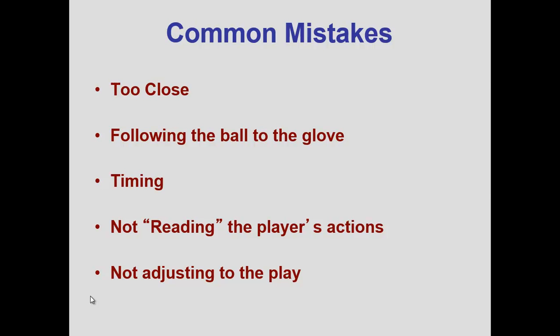In terms of timing, this is something that new umpires, and a lot of veterans really, struggle with. Slow down. Let that play finish. If you know that you've got a kid that's going to be out by 4 feet, and you're ready, oh, this kid's out, there's no way he's going to make it, and you're getting ready, you got that fist up in the air, the ball comes into the first baseman, he catches it, that kid crosses the bag and the ball pops out accidentally, well, don't be too soon to make the call. Let it all happen.